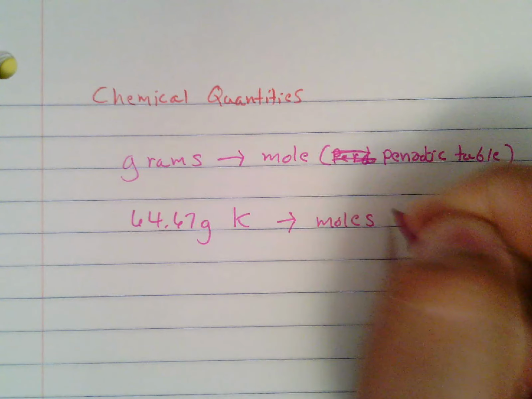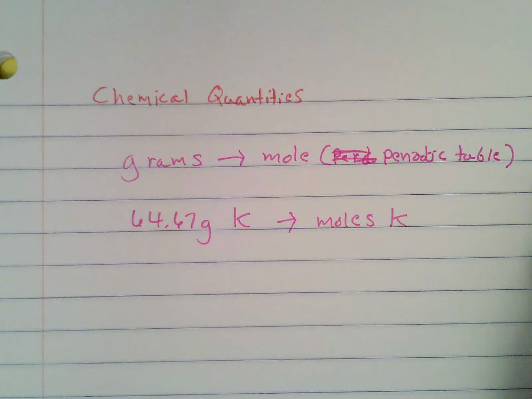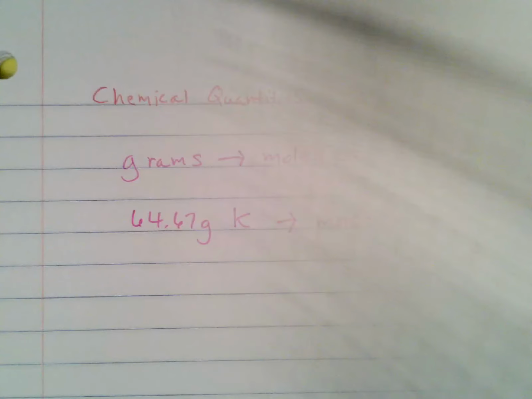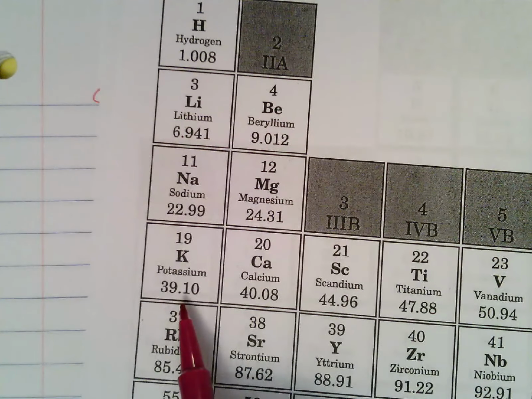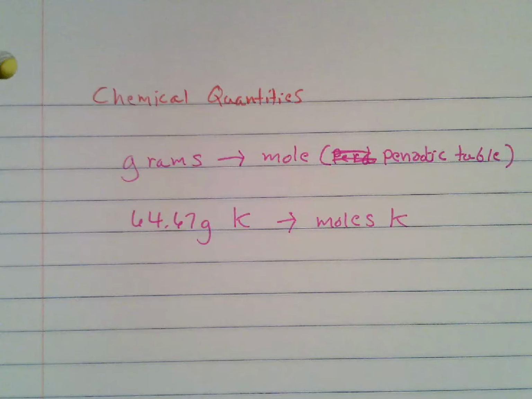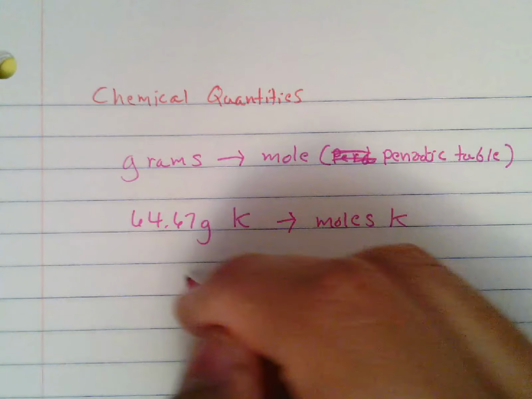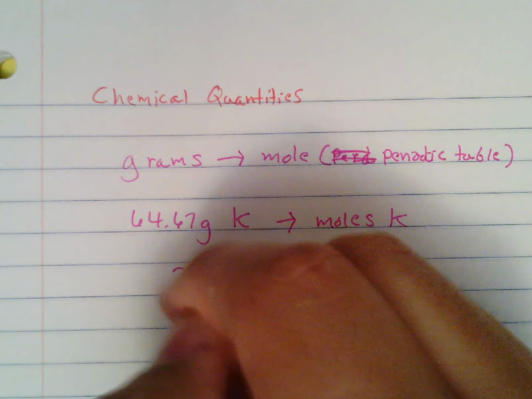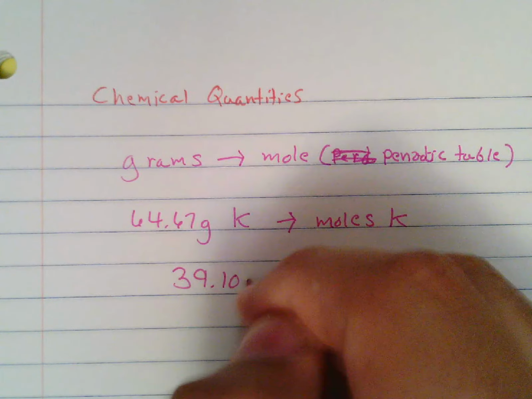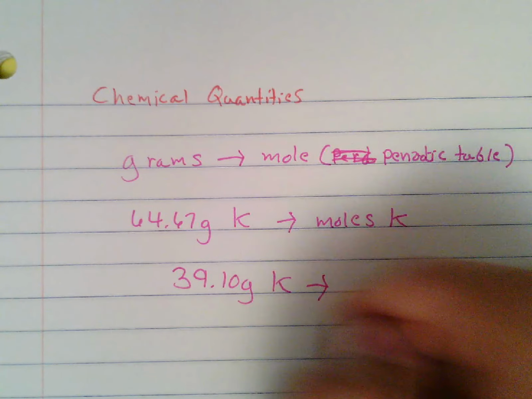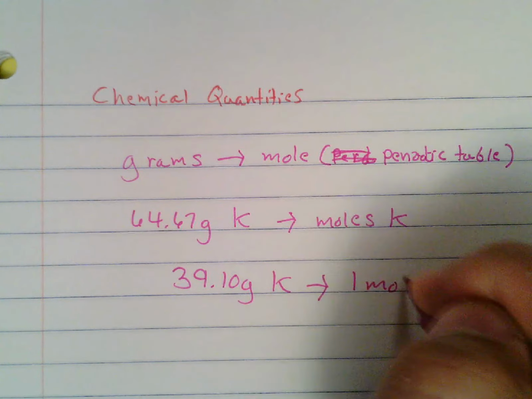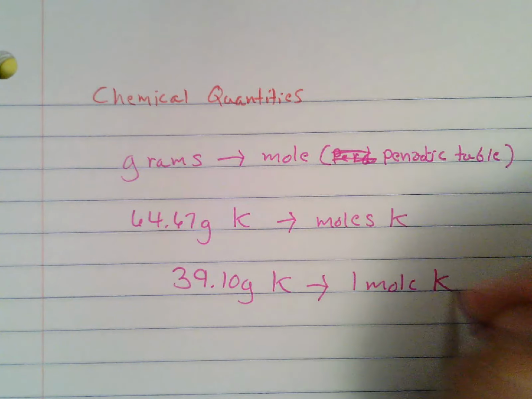That's an easy one. So remember, we need to know the conversion factor first. So in order to figure that out, we have to go to the periodic table. And if you look at your periodic table, here's an enlarged version of it. Potassium has an atomic mass of 39.10. So that's the number we're going to use for our conversion factor. I always like to write them down first. So that's 39.10, and that's still in grams of potassium, which is K, and that becomes 1 mole of potassium, which is also K.